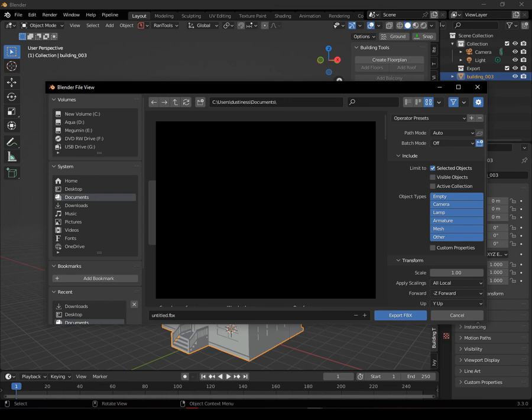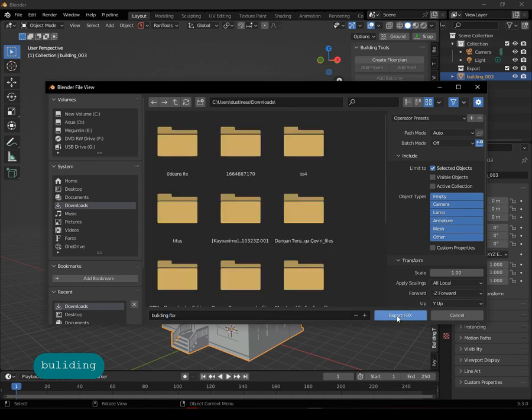You can export it wherever you want it to be. I'm just going to export it once again to downloads, so it's easier for me to find, and you can name it. You say building, and then once you're done, you can click export.